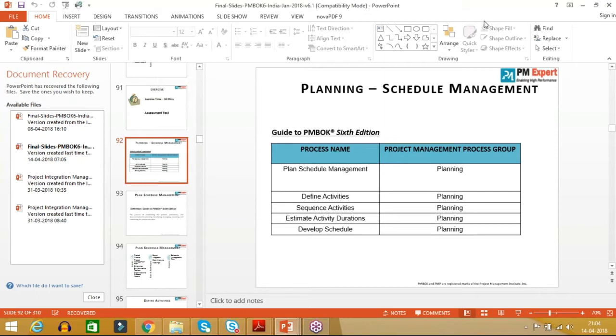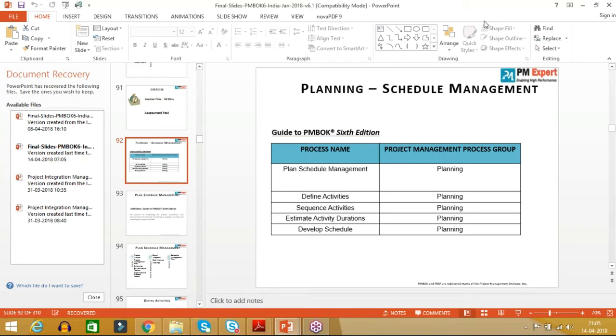After the work packages are decomposed into granular activities, the next step will be to sequence these activities, right? When you sequence all the activities, we get a project network diagram, and after that we'll estimate the duration for the activities, and once the duration for activities is estimated, then we'll be developing and fine tuning the schedule. Now we'll go through all these processes one by one.